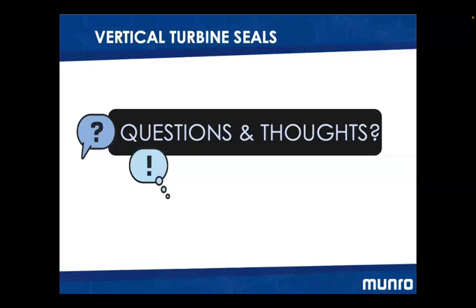Upfront cost on the mechanical seal can be fairly significant depending on the style type of seal that is selected. And there are multiple styles of mechanical seals. A very simple one is just the stationary and the rotating element. They make two-piece type seals that are easier to install. Obviously, a little higher cost with the two-piece seal. But there are multiple types of seals, and as far as cost goes, yep, it's upfront cost versus longevity cost or total operating costs.